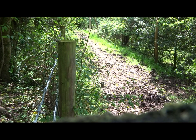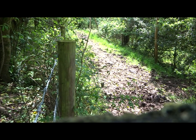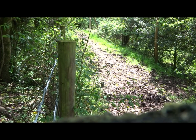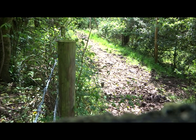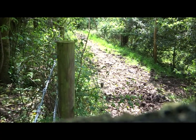So we're just going to go up through here and have a look up the field and cross the field if we can. From up here we should be able to see where the cows are. Okay, so I've changed batteries on both. I'm charging up. I don't know if Kodak needs it, but I've already started to charge it up. Like I say, once we get to, unless I do the diversion down the garlic track, we don't really have to worry about doing too much because I only did it last week.